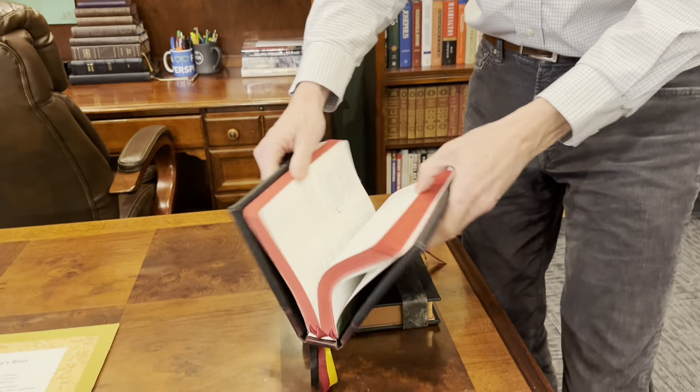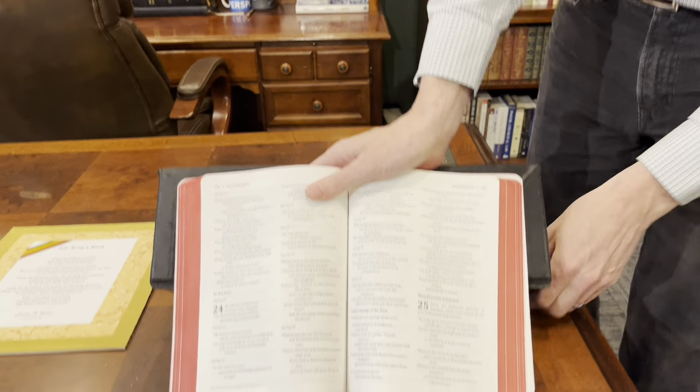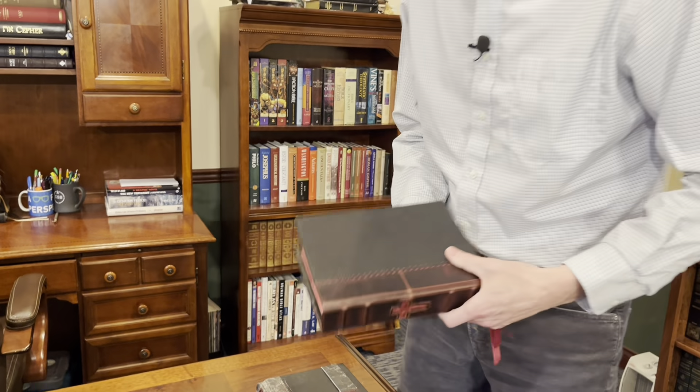If you want to look at this real quick, this is called the Mobile Back Study Bible and this is a BSB he did for me. You notice that cover is very thick, but when you open it up, you flip this back and it stands up on its own and you can read it hands free. That is innovative. Jeremy Strang is among the most innovative rebinders in the business and he does something very few do.